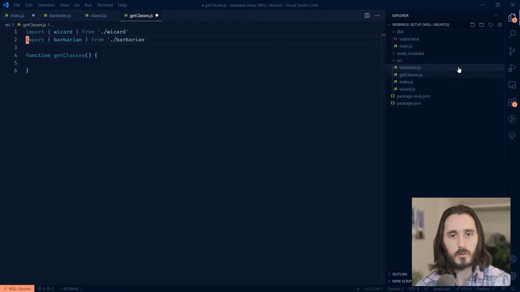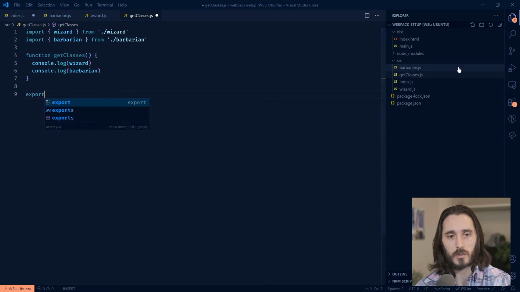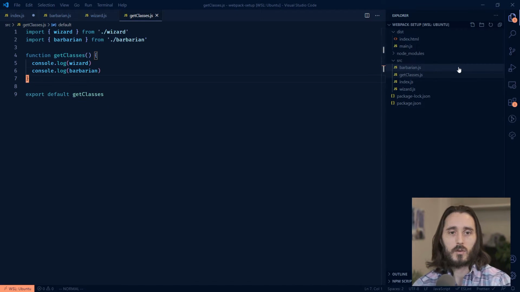And then we'll go over here and steal these and paste those in here. So this is pretty silly, right? I'm just moving it into a function, and then I'm going to do export default getClasses. So now I've got this module whose whole purpose is to just import these two and then console log them.